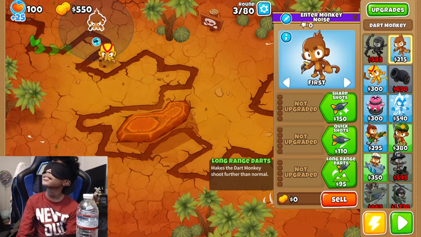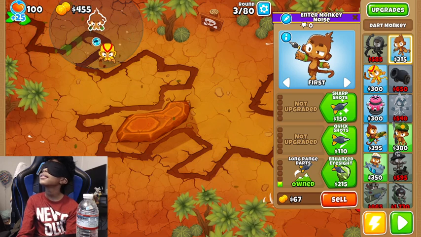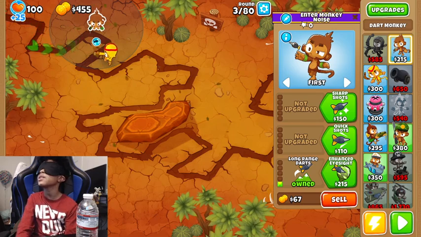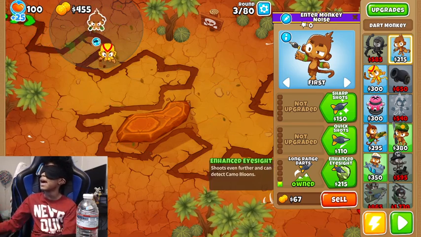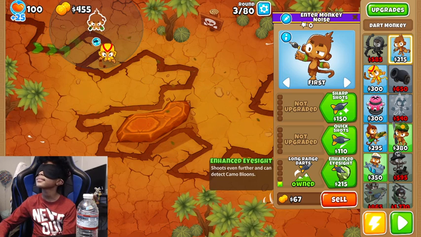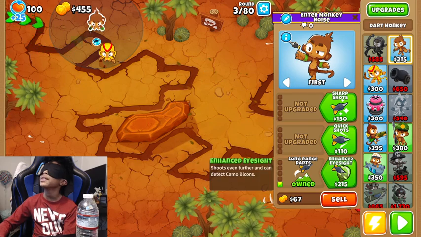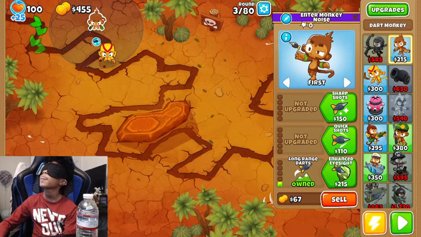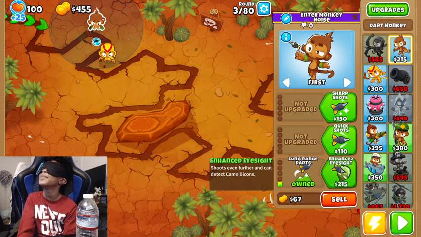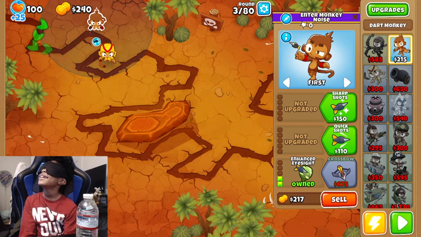What's a normal range for a monkey to shoot? We don't know, but we're going further. All right. And then if you have enough money, you could just upgrade any other path from it. I want to upgrade that one again. Can I do that one again? Yes, if you have enough money. I do. It appears green. I have 455. And it's 215. Okay, so buy it. I'm buying it. Okay, now I don't have enough.